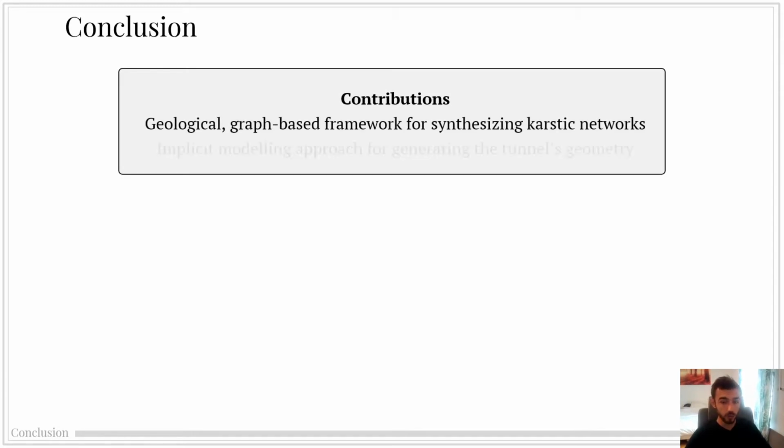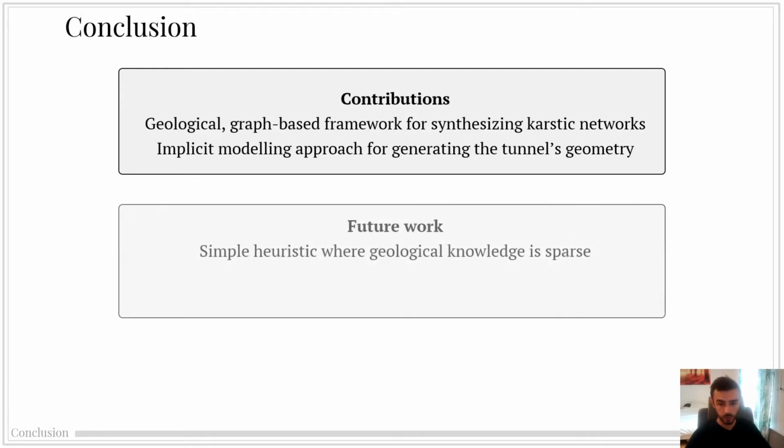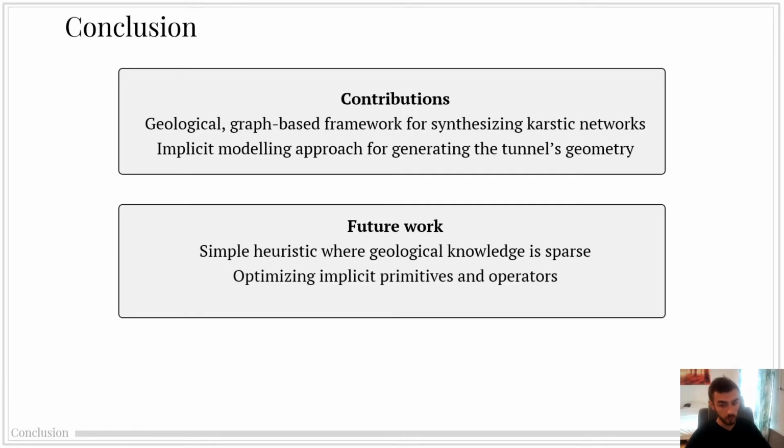We showed how to generate the detailed geometry of the tunnels with an implicit modeling approach, introducing new primitives and operators. As future work, some part of our pipeline could be replaced with better heuristics as knowledge in geomorphology evolves. Some work can also be done on the optimization of implicit primitives and operators to improve field function evaluation time.